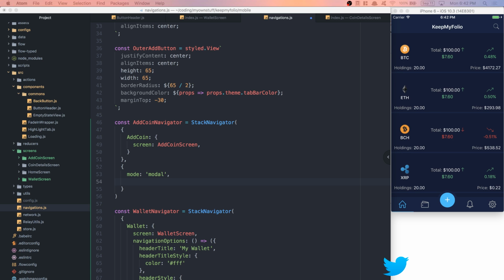Oh, I've done it in the Twitter clone, I think too. Oh yeah, but the thing is, this one was easier because it was not inside a tab bar like that.